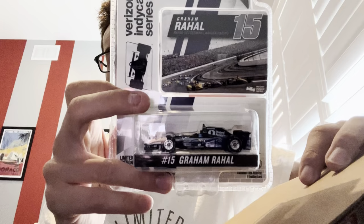It looks very nice. The other Rahal is right here. I think that's just his standard My Jack United Rentals. Also, I know back in the Takuma Sato video, I said My Jack was gone. They're back, actually. I saw them on the Lingard car, I believe, on Detroit weekend. Not 100% sure about that. Anyways, it's an okay car. I just bought it because it's another 2017.